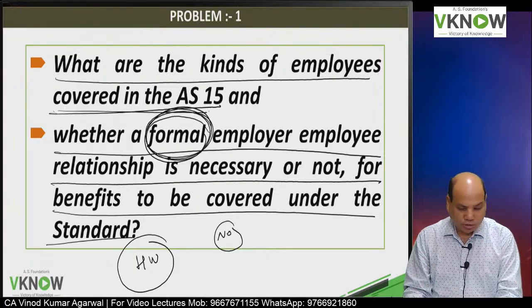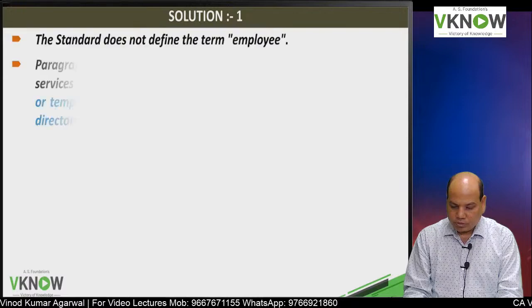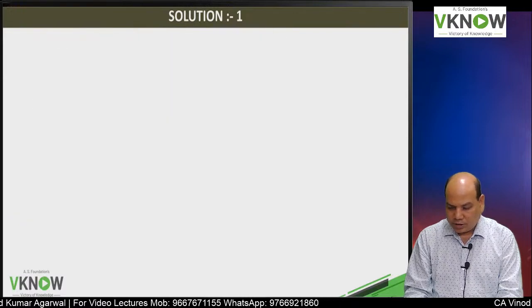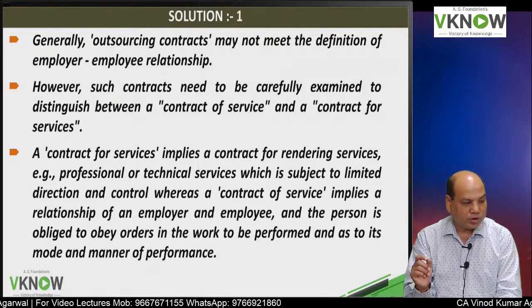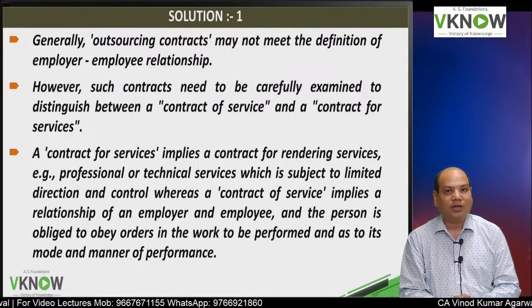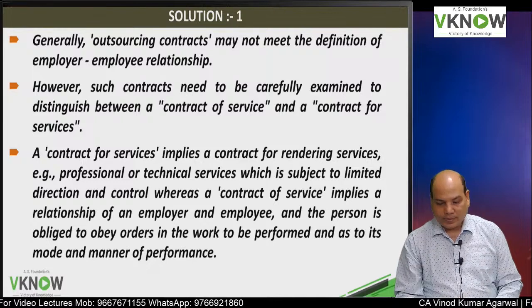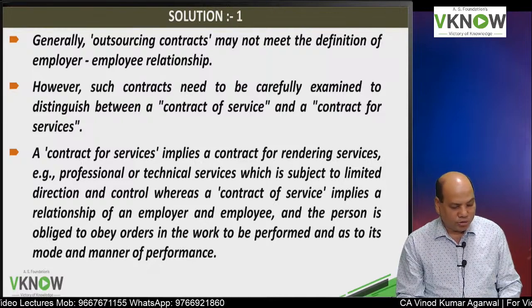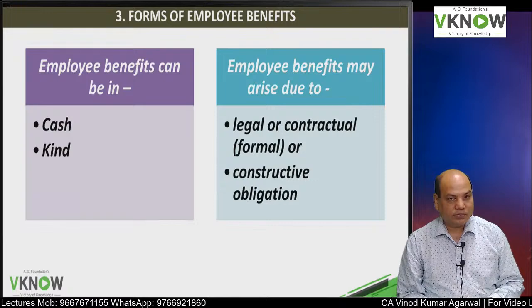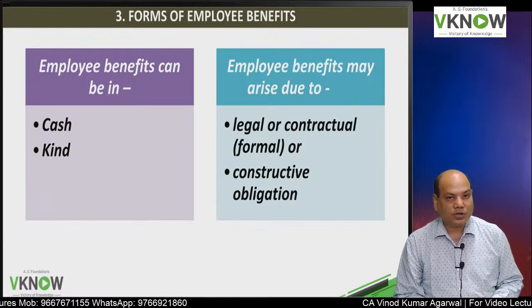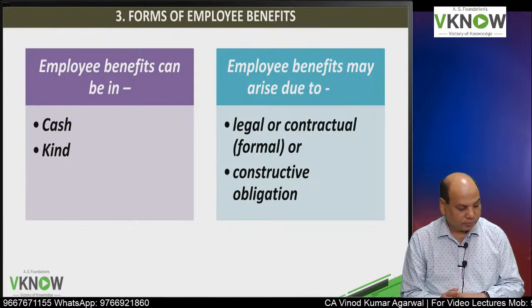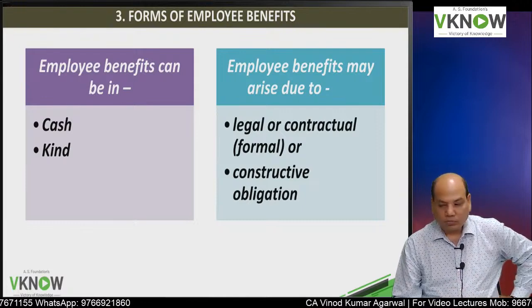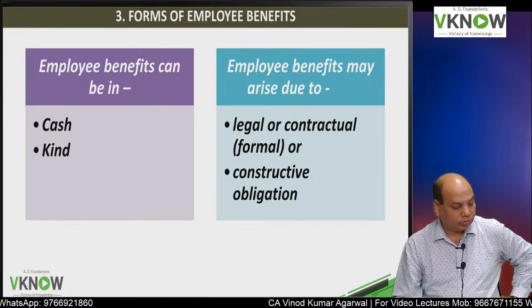Okay. So question number 1, I have already covered in detail, but still I would request you to read the answer. This question is taken from the study material. Theory question. Who is an employee who is covered by AS 15? And whether a formal relationship is necessary? So a formal relationship is not necessary. I will come to the conceptual part now.